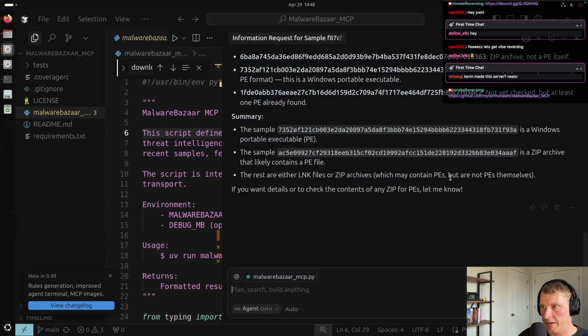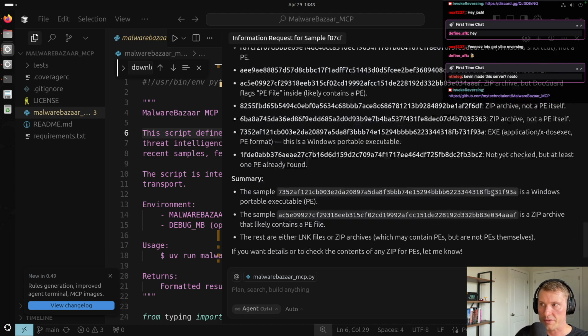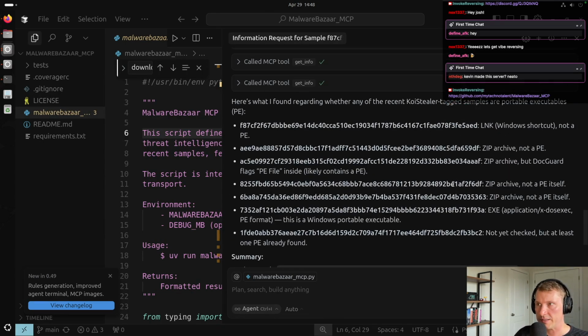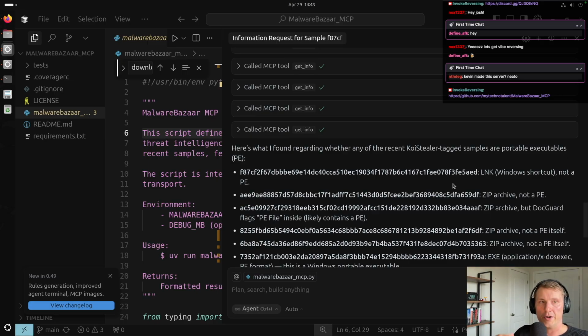So again, if we wanted to figure out which of these was portable executable, in theory, we would have had to write a script to query the API, pull the file type, and then look for portable executable in the return results, right? But just by using this MCP server, I don't have to write any code. I can literally just ask the LLM to pull all the info associated with all these files and then see which one is portable executable, right? So it's pretty cool. I don't know how accurate this is, so let's see.